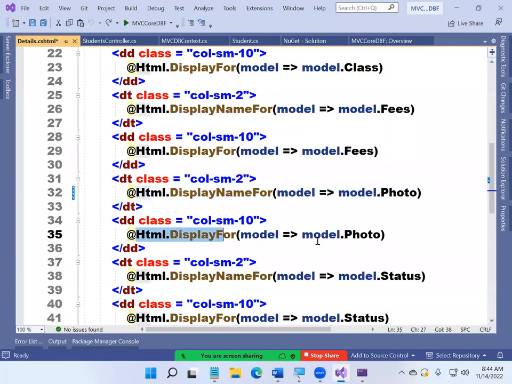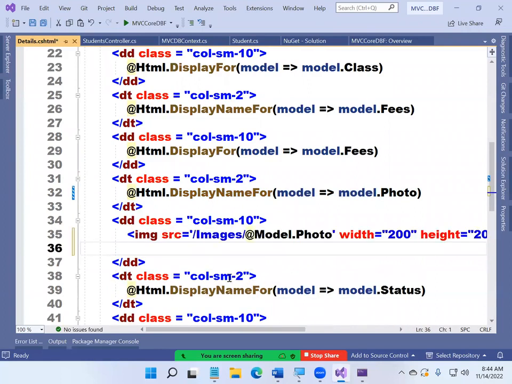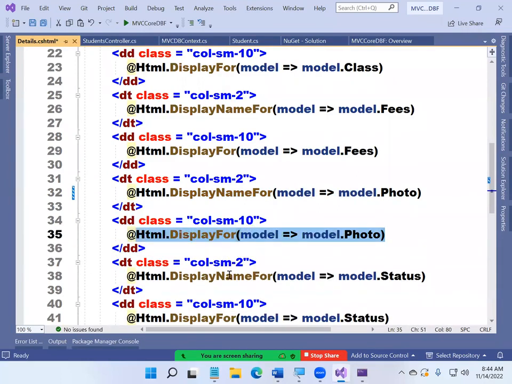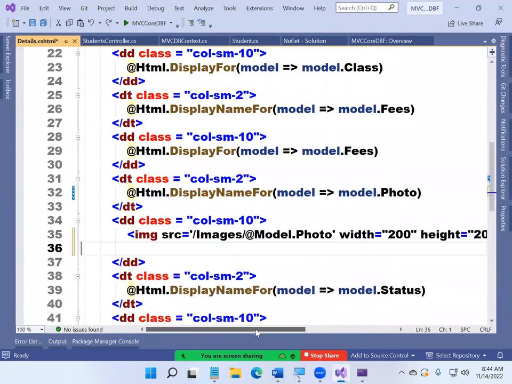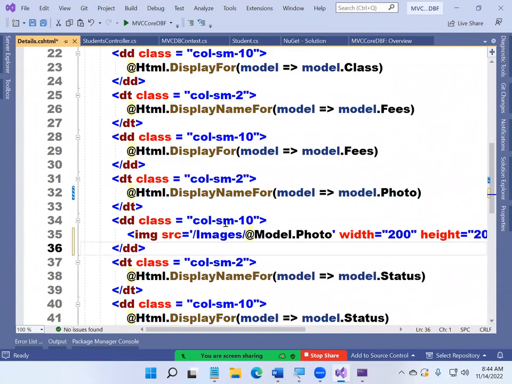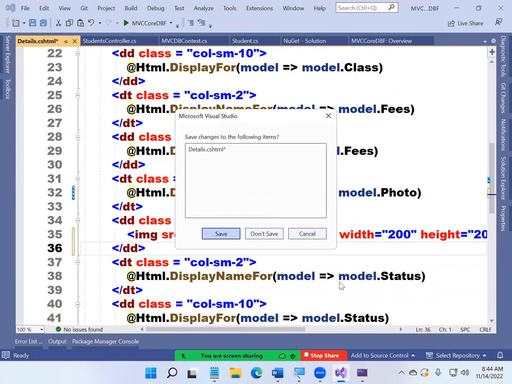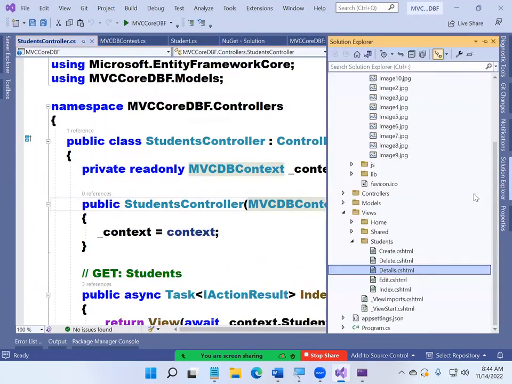Here is where I need to change. Again, changing in a wrong place. Okay. Where should I go? Create.